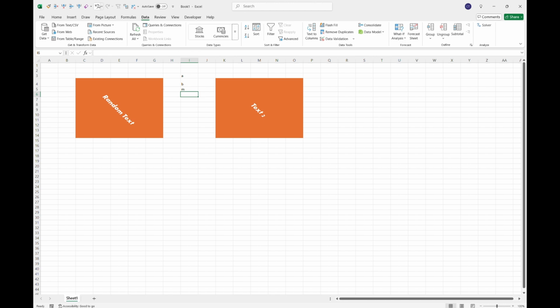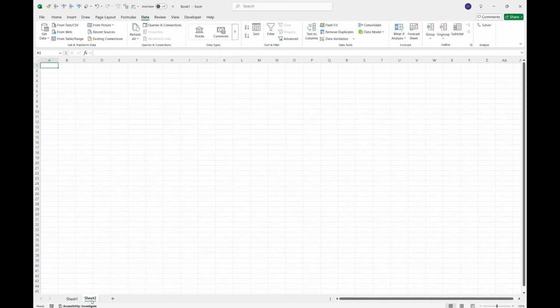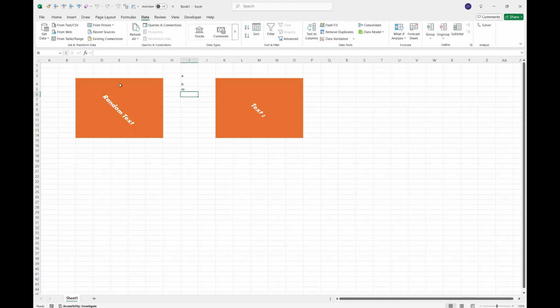The same thing goes for the undo. For example, what if I add a worksheet and then I delete it? Now you can see that it's grayed out because actually when you delete worksheets, that's something that you cannot go back to. That's a state that is lost forever. Very dramatic, but that's how it works.